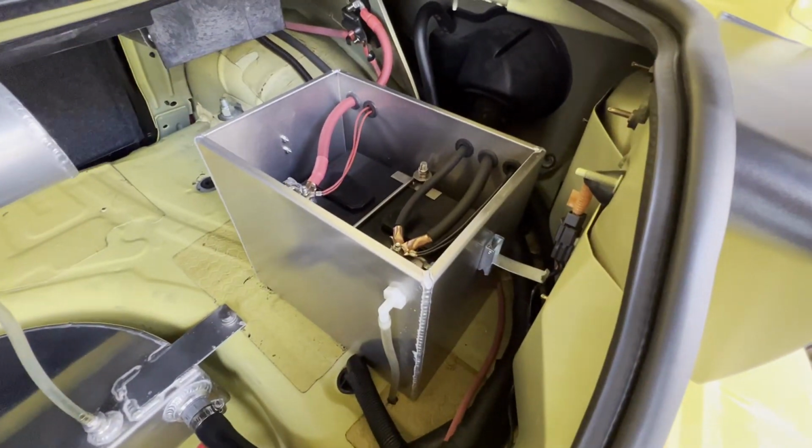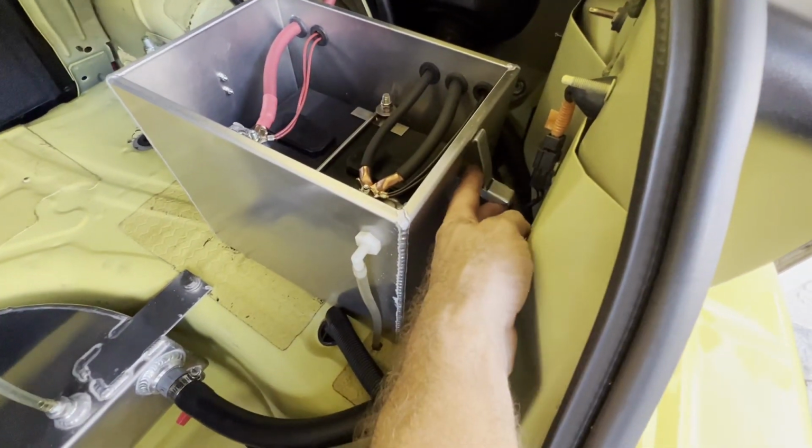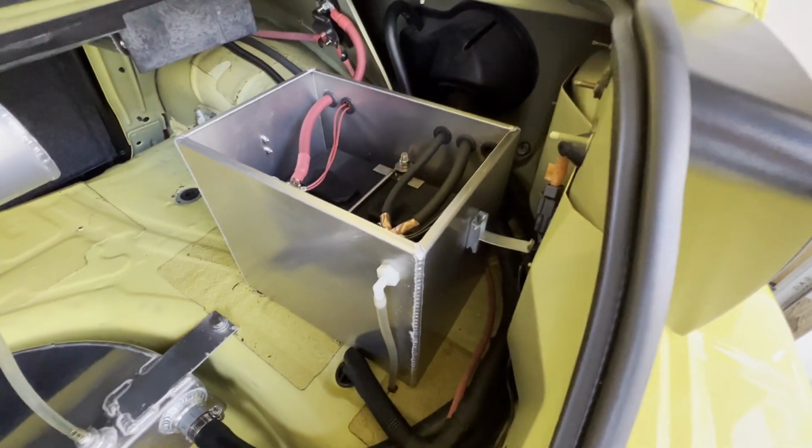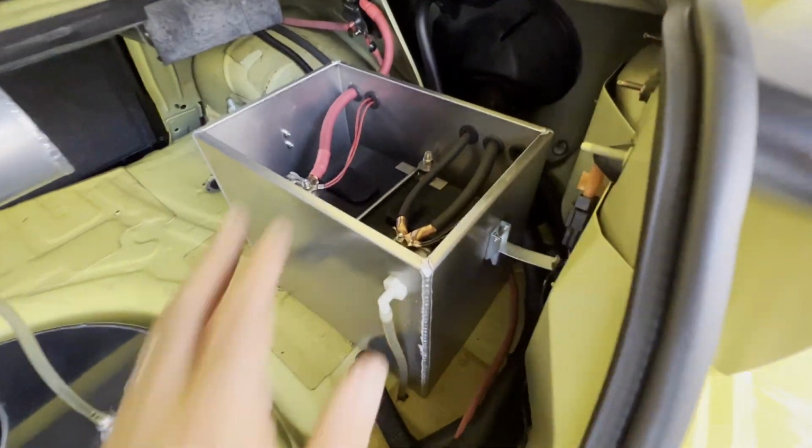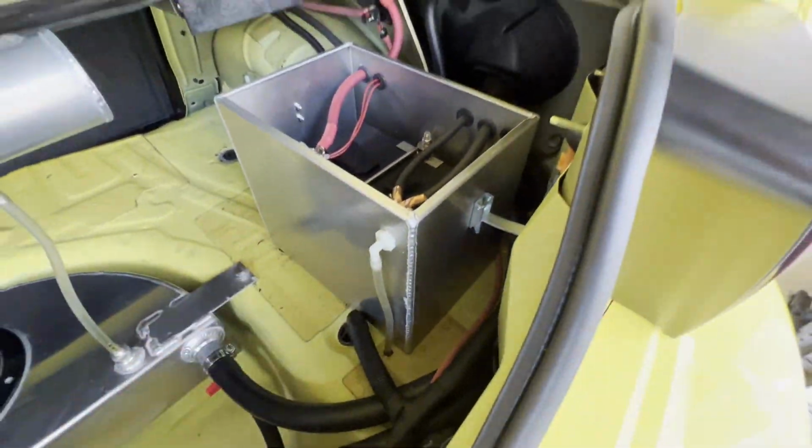Overall, 100 times easier. And I don't know, maybe this doesn't meet certain track requirements and stuff. I'm not a big track guy, and I know Dan is, so maybe that's why he has that set up. But for your average street use, man, this is the way to go.